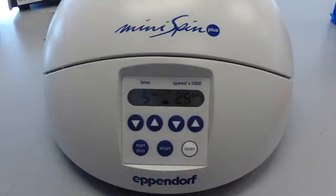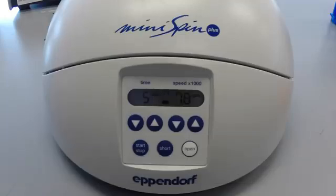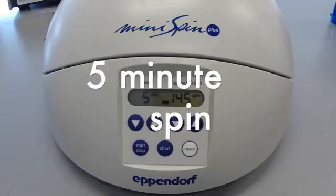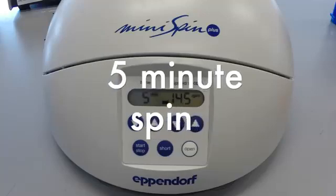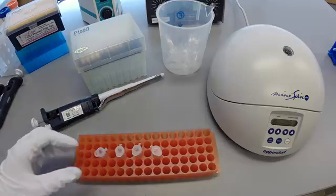It is suggested that you watch the centrifuge until it reaches maximum speed to ensure that there are no violent vibrations, which may mean that the tubes are unbalanced or the internal lid has come loose. If this occurs, press the stop button immediately. As the spin is going, obtain 4 new tubes and label them.